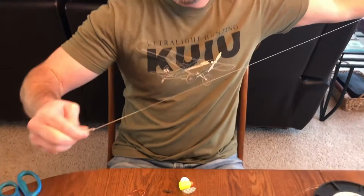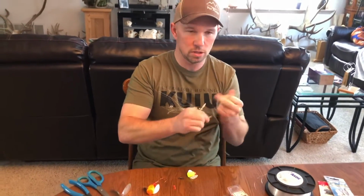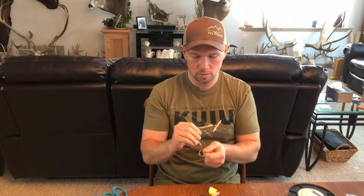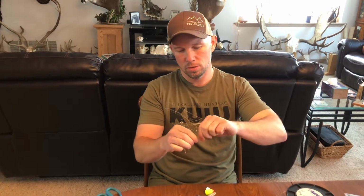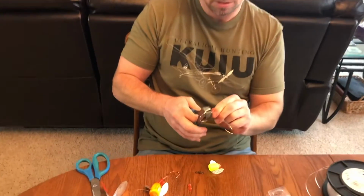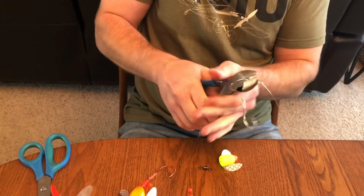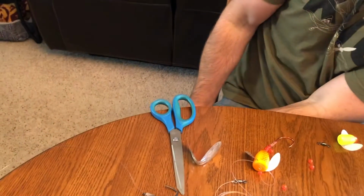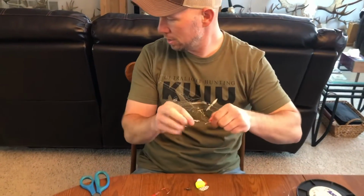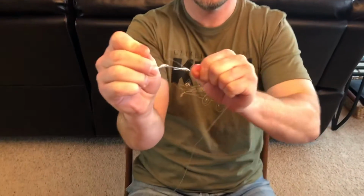All right, so we've got a double egg loop here, but we're not allowed to use 2 hooks on the Kenai when we're fishing for kings. So what I'm going to do is create what we call a hangback. I know a friend that calls this the amputee. By taking 2 hooks and snipping the front one off, right at the bend here. So I might wear some protective eyewear here. I'm going to do it over here to the side. All right. So now we've got a hook point somewhere in the carpet out there, so watch out for that.